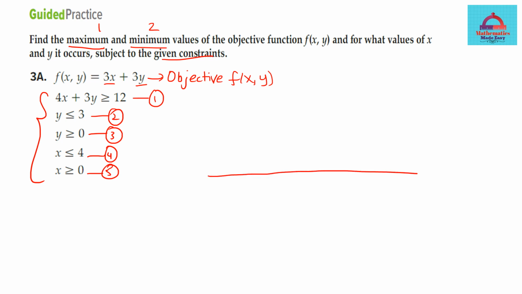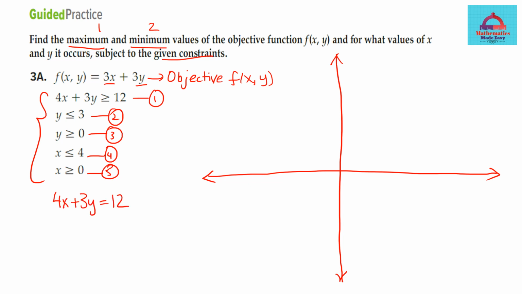So this is my x-axis, this is my y-axis. First I will tell you how to draw it by hand, and then we will also check our answer from the Desmos graphing calculator. So this is the first equation. Let me write it in equation form: 3x plus 4y equals 12. So if I want to graph this, I need some points on it. So what I can do is take different values of x and y and make a table of values and plot it. So let me take x as 0.